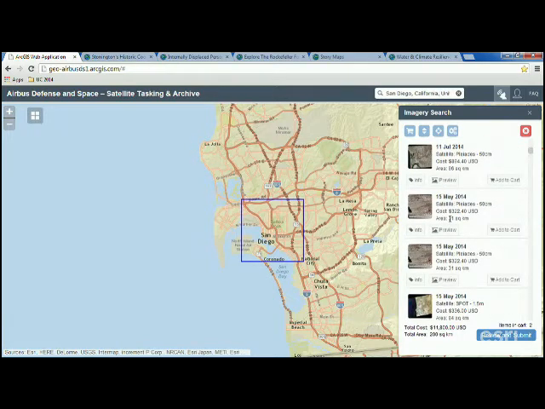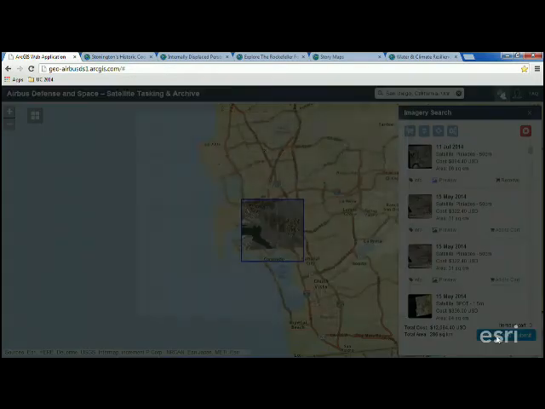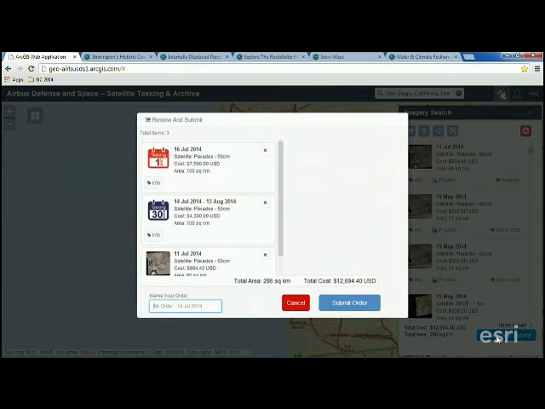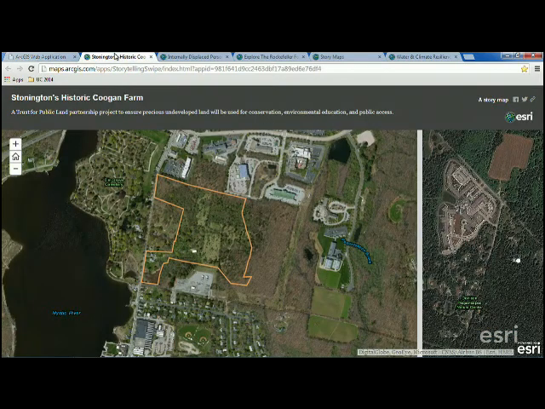And further on down, I see a list of archived imagery. This is imagery that's been acquired previously, and as I hover over these, I can examine the footprint that it covers in my area of interest. And I can also preview this image, see what it looks like, see how good the coverage is, and then add it to my cart. My final step is to review and to submit my order. So we've interfaced with these satellites flying around the world, and we're able to do on-demand tasking. Let's take a look at a couple of examples where this might be used.